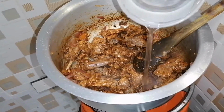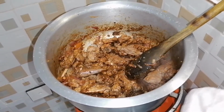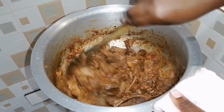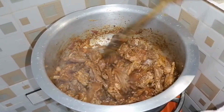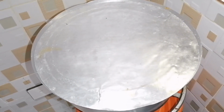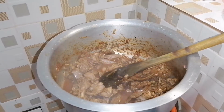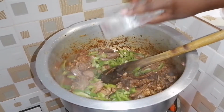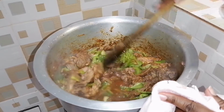Now I'm going to add some water, and no, it's not for tofu, just to leave it to boil a little more. Don't worry, it's all going to disappear. I'm going to cover that, and I know you can tell, I actually really added water. But again, no, not for the tofu. I'm going to throw in my hoho right now. I don't like it cooking so much.